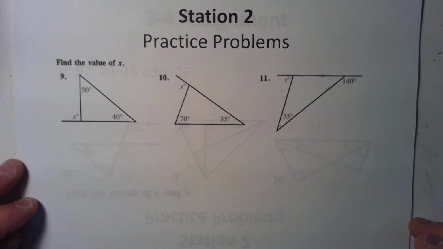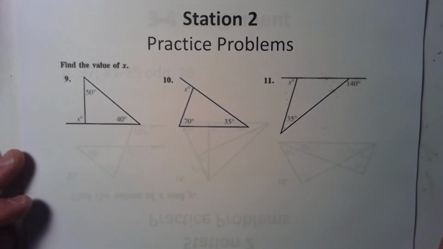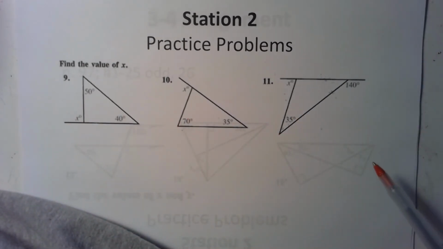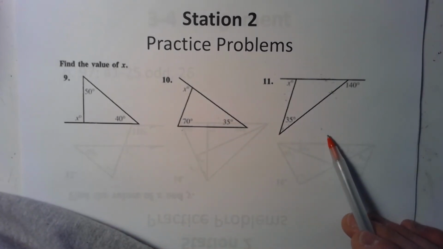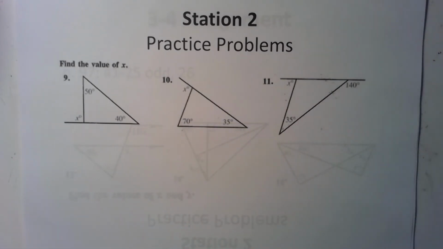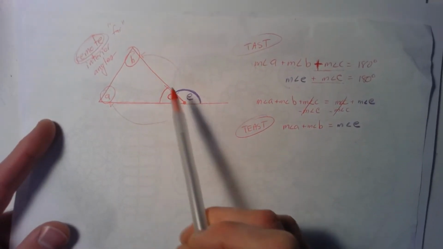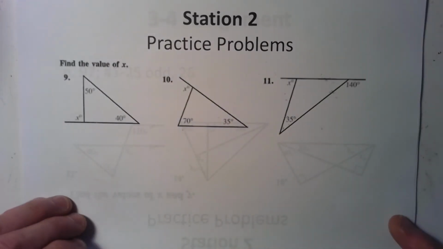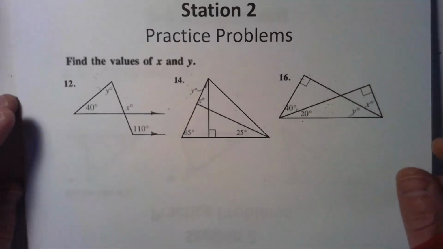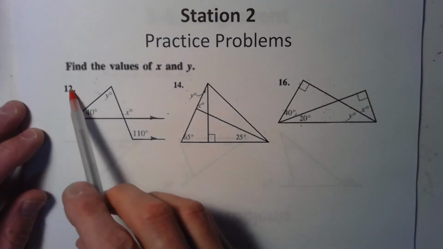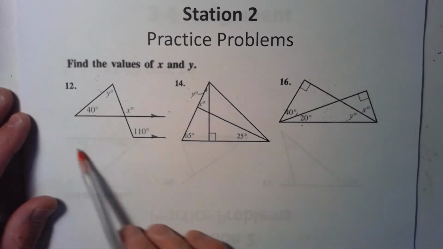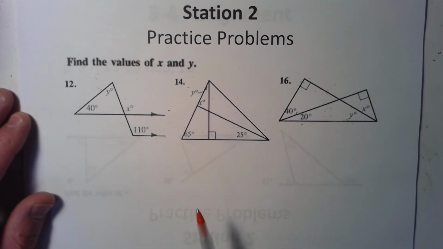And then we've got 2 more pages of solving for angles in a triangle. Now in this case, we have 9, 10, and 11, and these are kind of the beginner problems where you're going to want to use that triangle exterior angle sum theorem, or TEAST, like I told you about, where we have A plus B equals E. So don't forget about that. So pause the video and copy those down. And then our last page is going to be this one here with 12, 14, and 16, just the even numbers. So copy these down and go ahead and solve for x and y in each situation.